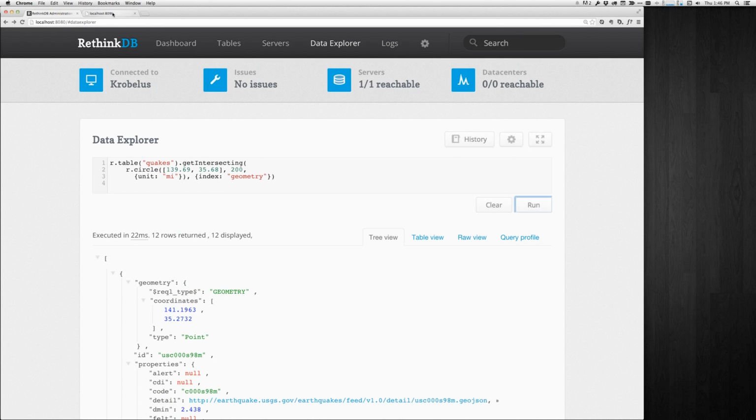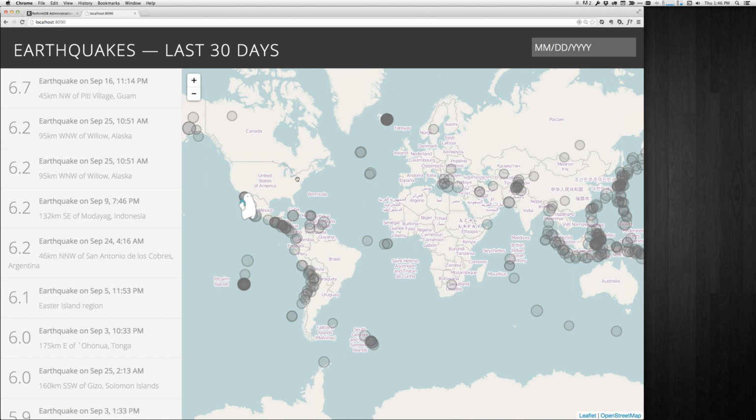This is the RethinkDB earthquake map, and what you're looking at is all of the earthquakes that took place over the last 30 days, from that data set, and I've plotted them all on a map. The back end for this application is just a really simple Node.js app built with Express with a few simple API endpoints, and of course all the data is stored in RethinkDB. On the front end, I've built the user interface with AngularJS, and I used a library called Leaflet for the map interface. Leaflet makes it really easy to create interactive maps where you're setting points and markers and things like that, and it can use OpenStreetMap tiling to give you a really nice vector map look.